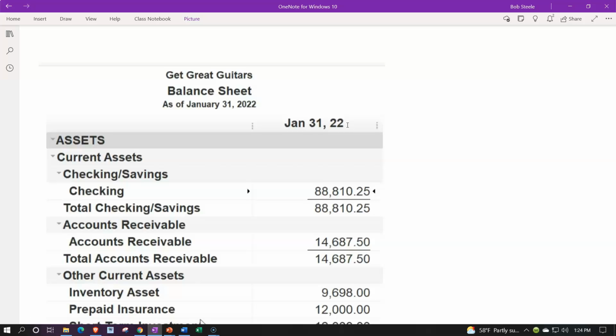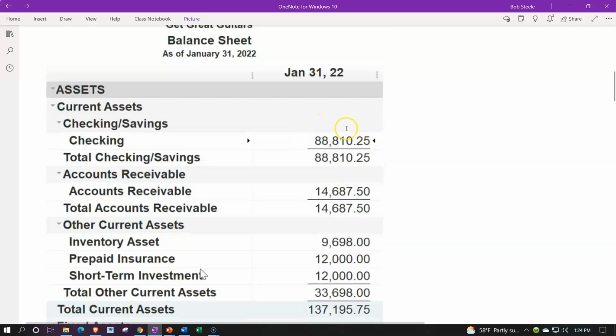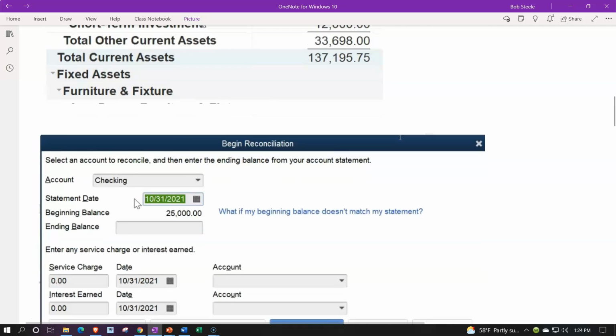Now, if we can reconcile them, it's not just so that we can see that this ending balance is correct. We often get the impression of why we're doing the bank reconciliation: to make sure cash is correct, and cash is super important. That's true. But what we're really trying to do is look at all the detail within the checking account to see that the activity is all in there correctly, because that gives us verification not only about the ending balance, but also about all the other sides of the transactions, which are impacting in some way, shape, or form the other cycles and therefore the construction of the rest of the financial statements. So it's going to be a huge internal control. So how do we do that?